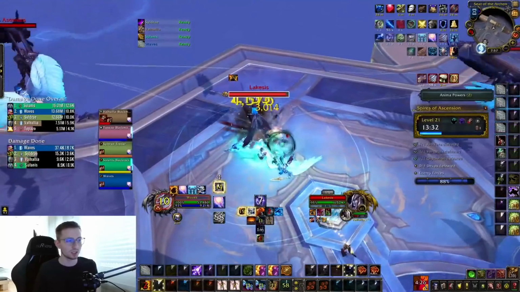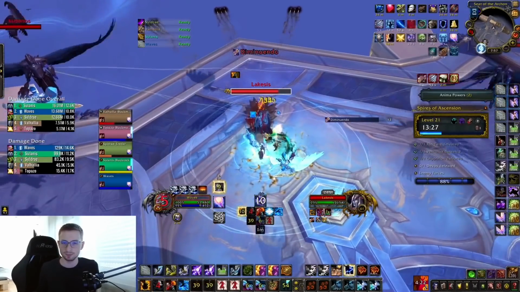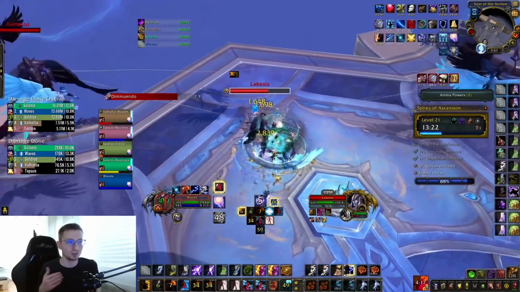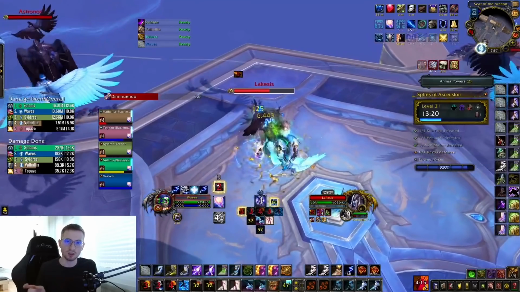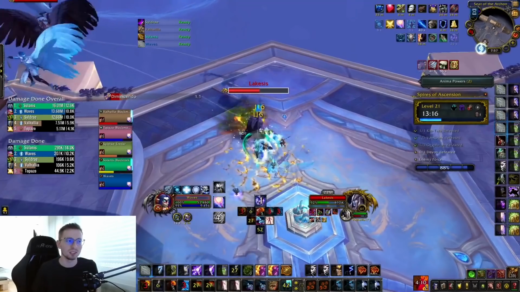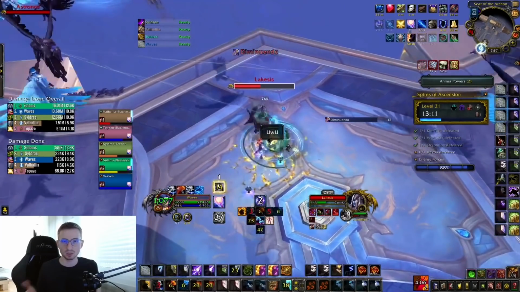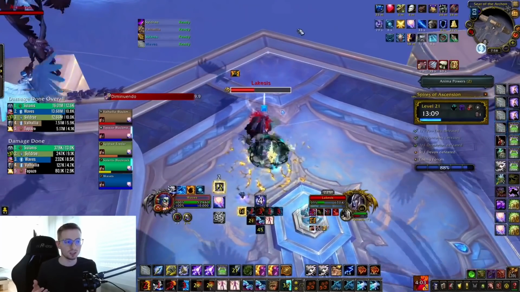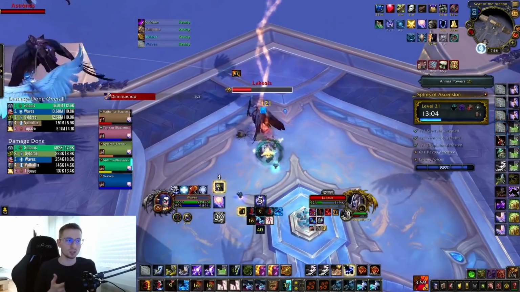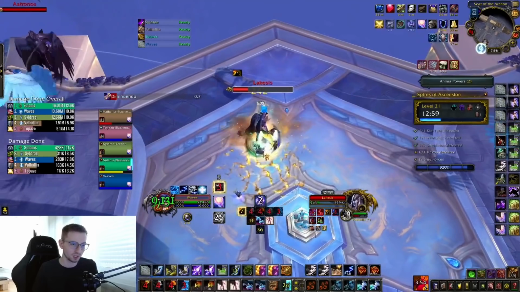I will use Doom Winds here. On these you definitely don't want to hold your cooldowns. You can always just use them, because compared to these, especially the second and the third one that you're playing, the last boss is just irrelevant, right? The last boss fight is so long that you will get cooldowns in there anyways. So it's much safer, especially on fortified high keys, that you just use your cooldowns on these, because these are way more dangerous than the last boss is.